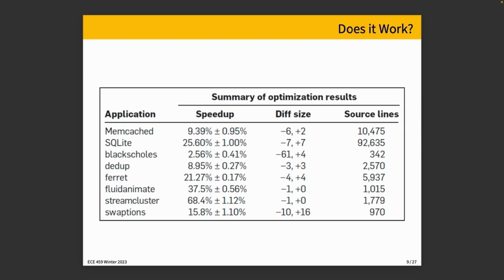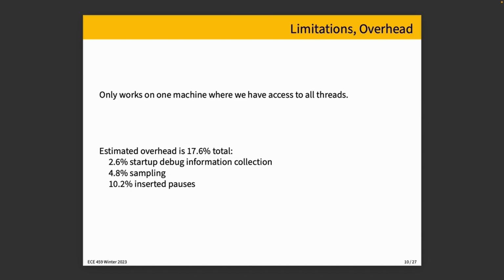There is something there. There are some limitations, of course, right? This kind of thing works realistically only on one machine where we have access to all the threads. If we don't have access to all the threads that are involved in the execution, we can't pause them, so we don't get the behavior that we're looking for. We're not able to pause things that are not under our control. And that extends also to things over the network. If we are communicating with a remote server or something to that effect, again, it's very hard to get the remote server to pause at our command for the time that we need to make that happen.